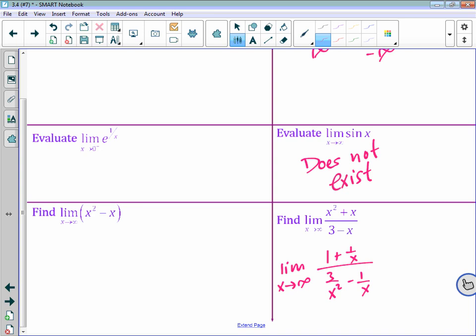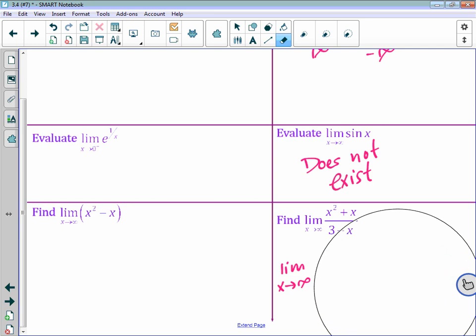The degree of the numerator is not equal to the degree of the denominator. That's true. So it's wrong. Okay, what would happen if you went to infinity? What happens to all these fractions? They go to 0, so what would you get? You get 0 on the bottom, so that doesn't work. And that's a very common mistake. People just look for the highest degree. You're actually looking for the highest degree in the denominator, okay? But the nice thing is if you mess it up, you can see you messed it up, and you can quickly fix it.